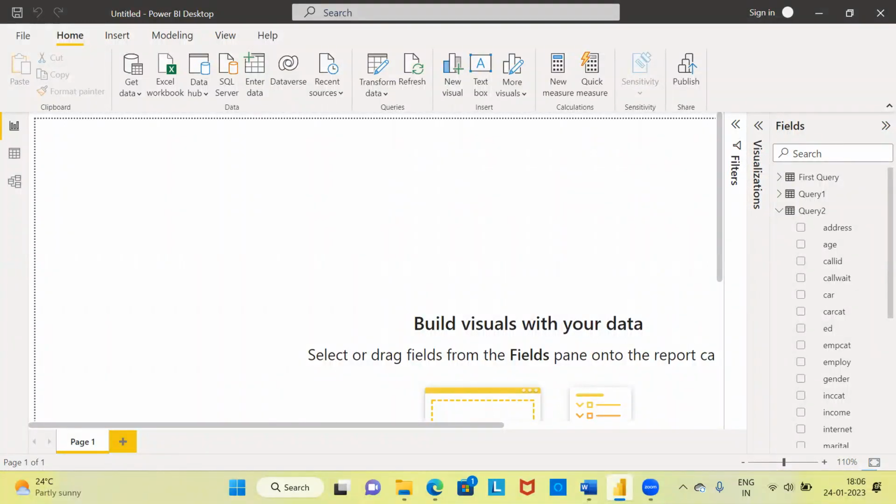Remember, we have specified the Csv.Document function. Further, we went on to specify File.Contents. Then we specified the location of the file. We had to specify the delimiter as comma, and under the encoding option, we are writing the number 1252.